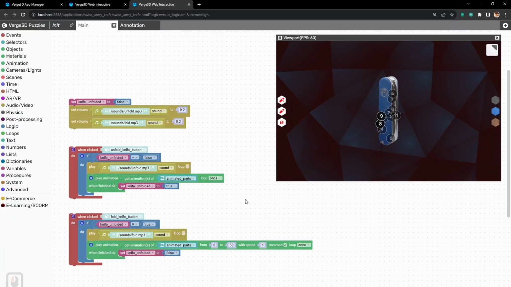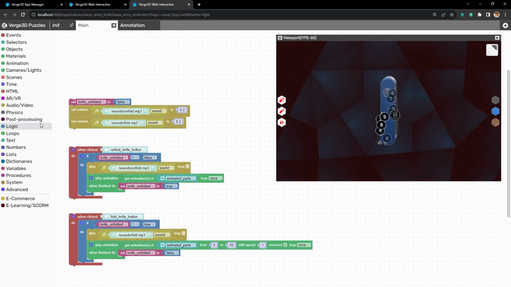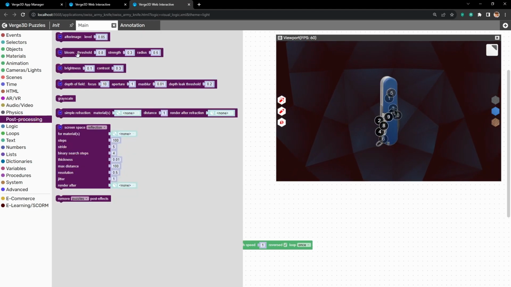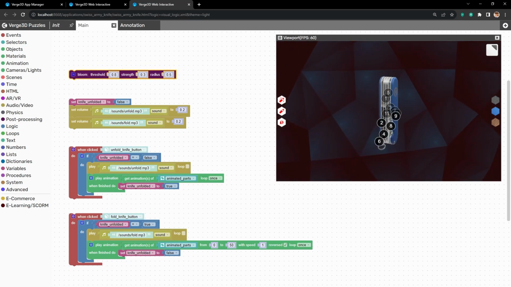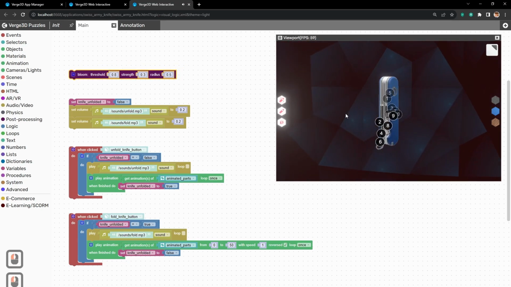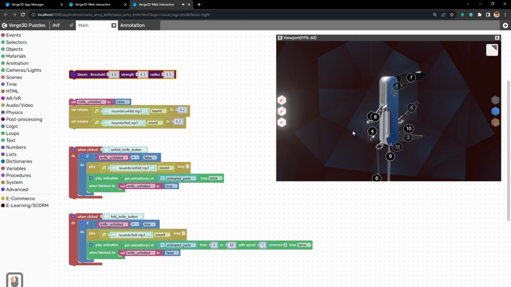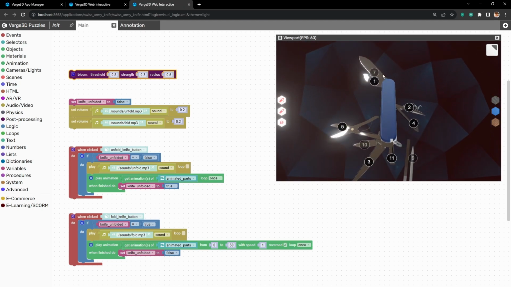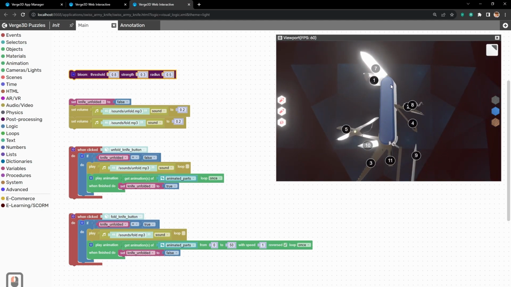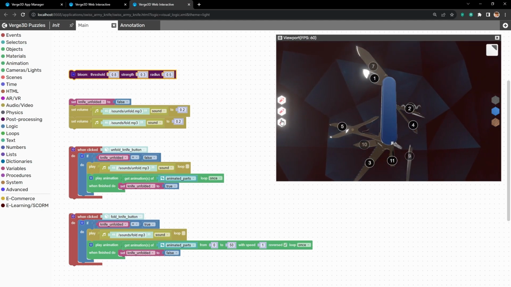Then let's go to Puzzles. And here we need to go to Post-Processing Puzzles group and select Bloom Puzzle. If we start it right away, you can see how bloom works. The bright parts are now shinier. But not only that, the buttons are now shiny too, and we don't want that.